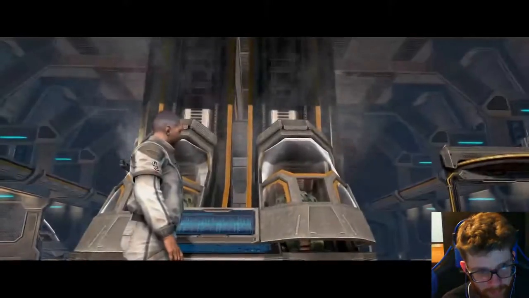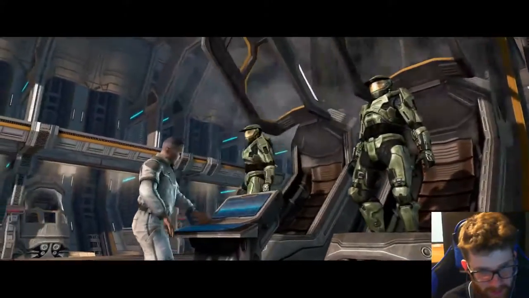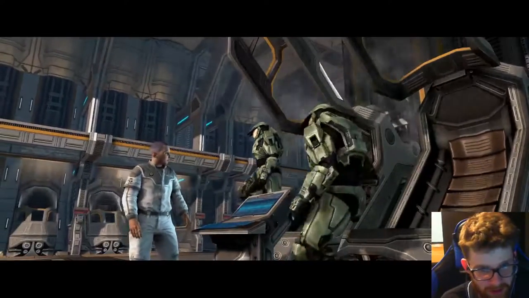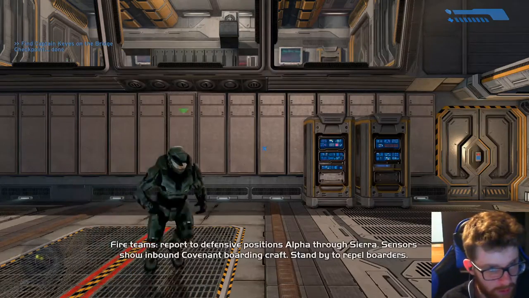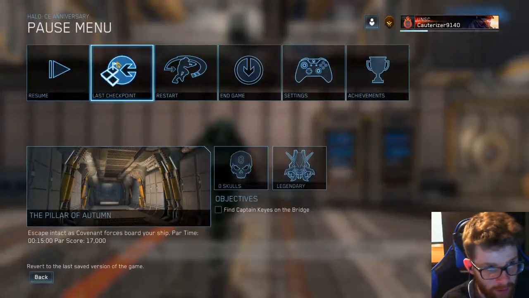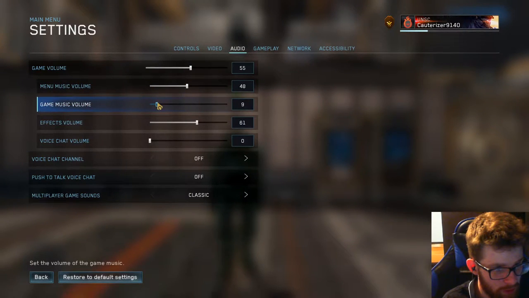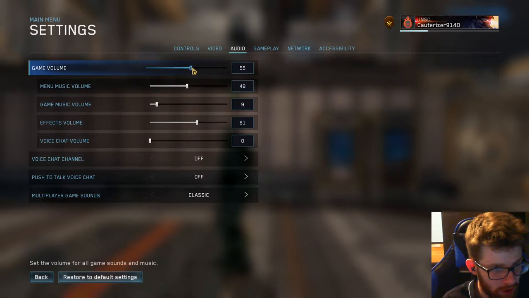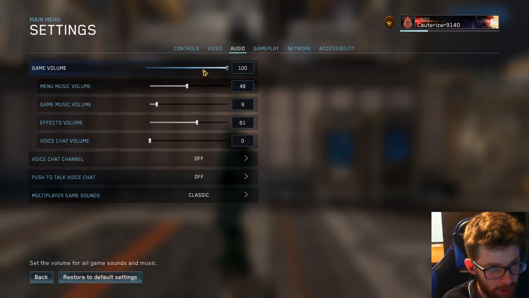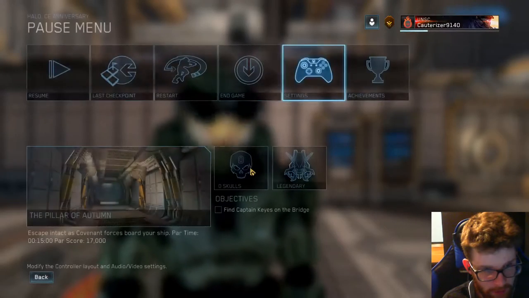Isn't that nice of him? Yeah. Wait, there wasn't, no, two now, now there is. Maybe you were descending down. So because in single player there isn't. Right, I'm gonna quickly sort out the audio: menu, game, music, effects, voice chat. Game music, you turn game. There we go. Yeah, game volume. Okay, right. Save settings. Hello!